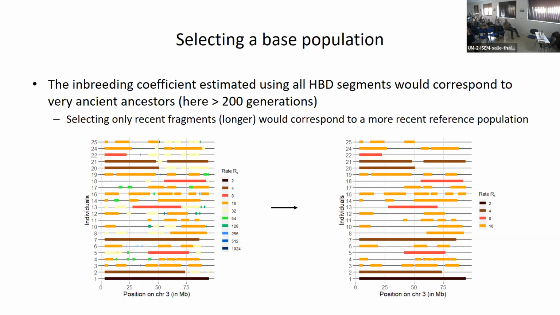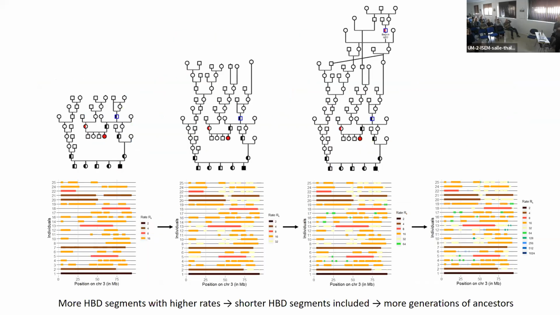If you include everything, you would go back many generations in the past and it would maybe not be too meaningful. So here is a representation of this. We could start with only 4 classes here. This would correspond to a certain pedigree depth. And you say, okay, now I want to add one more class, the class 42. And so I add all the yellow segments now. It would correspond to a deeper pedigree. You could also add the green segments here, and then your pedigree depth is even higher. And finally, you can add all the segments, and then it would be the entire pedigree.